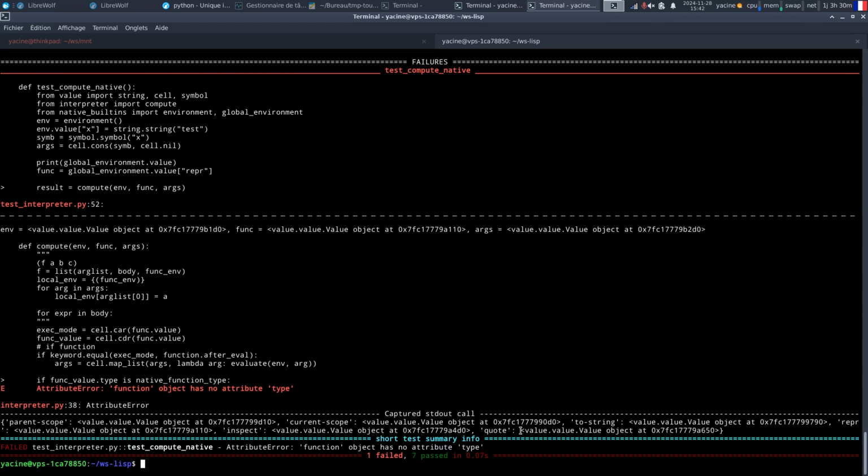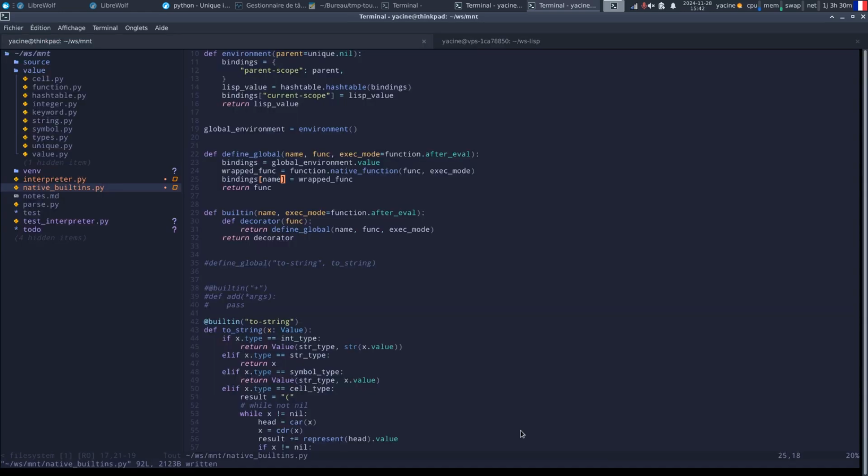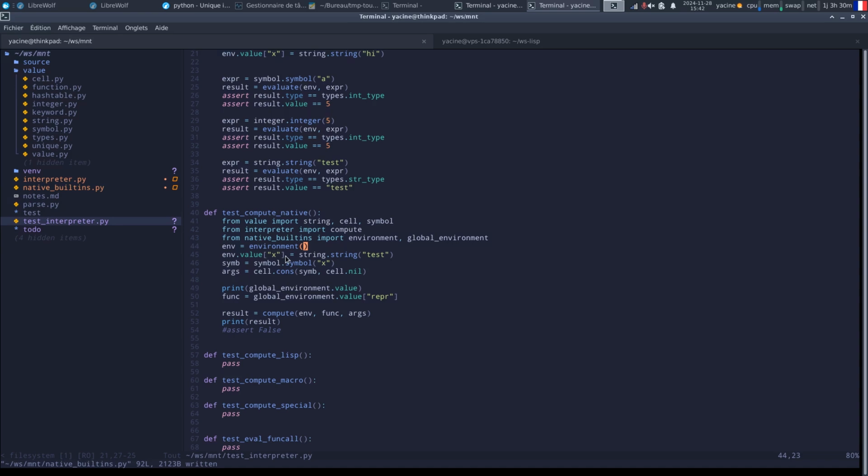Function object has no attribute type. Sorry.